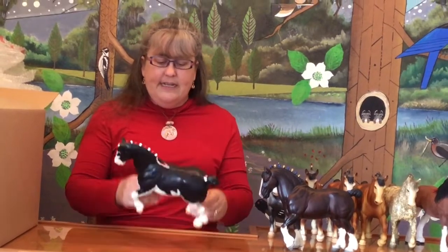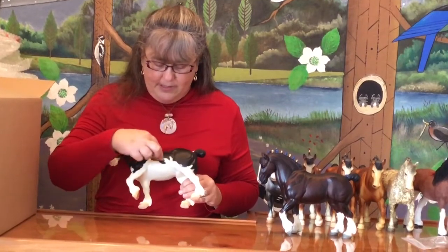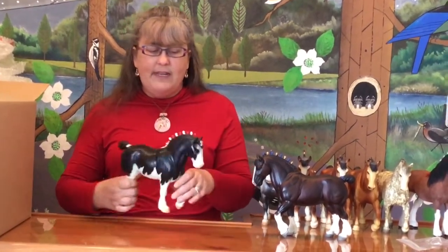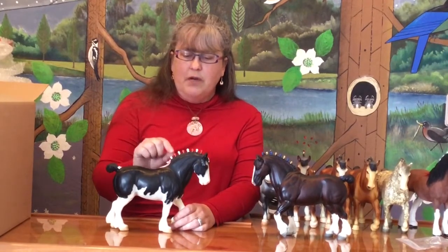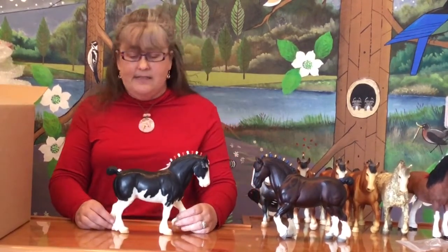The one thing that stands out to me is this guy has much higher white. The white comes up on his body on both sides fairly substantially, whereas the original Graham's Lucky Lad had white legs and a little bit of white on his belly, but it definitely didn't come up onto his body. I think the original Laddie didn't have as big of a face, but he did have red and white bobs, but I think they had a little more detail to them, like they brought down the bob paint a little bit.